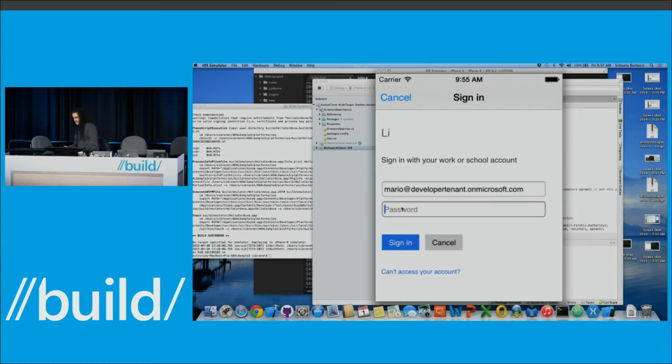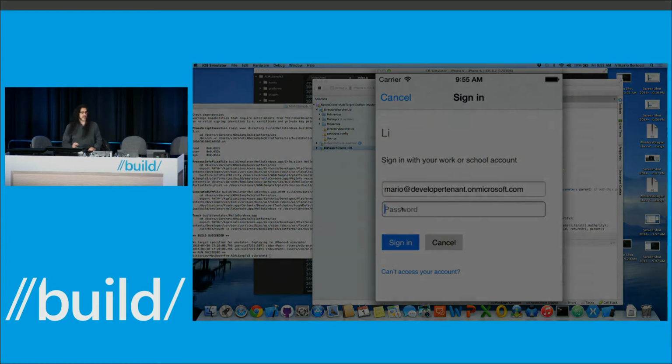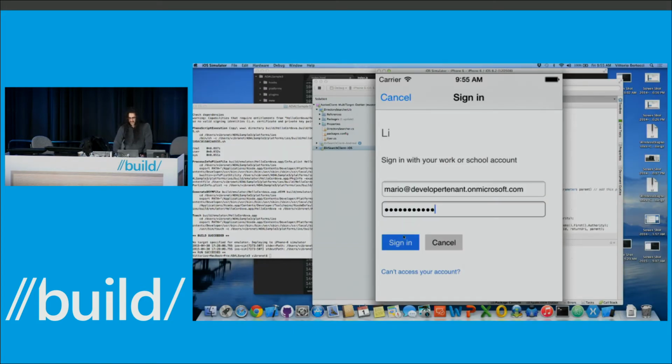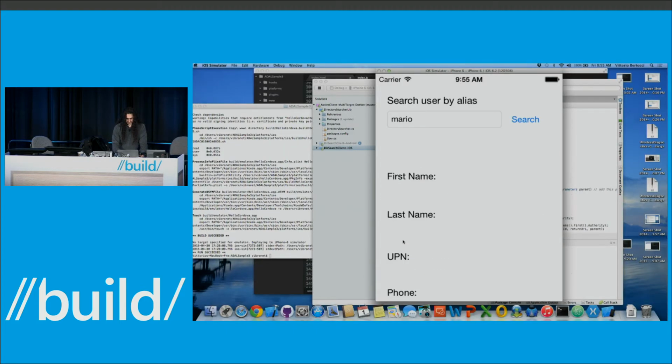And given that this platform does not allow me to write this without you seeing it, I have to do a little blackout here as I write it. I hope I wrote it correctly, otherwise I'll have to do this pantomime again. And ta-da! I managed to get my token, and so basically I'm running C# code directly in iOS exactly with the same library. So very nice, very straightforward.